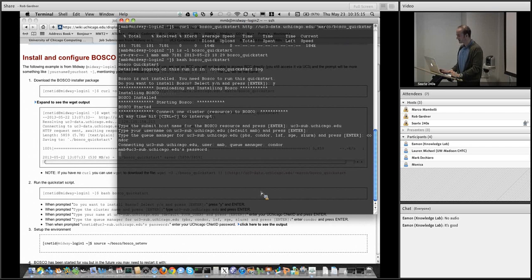And then it's asking what queue manager is using this machine. So I could connect to other resources, but UC3 sub is using Condor, so I type here Condor. Now it's connecting there and it's asking me for the password on UC3 sub. So it's my CNET ID password.